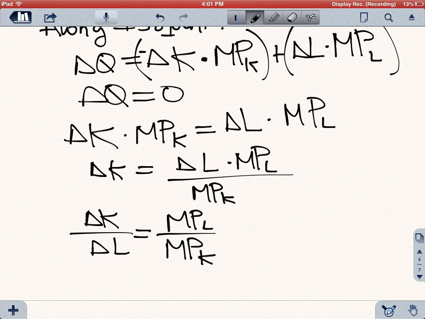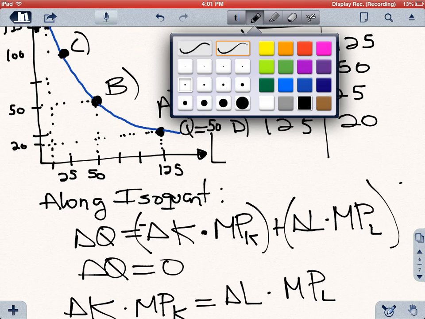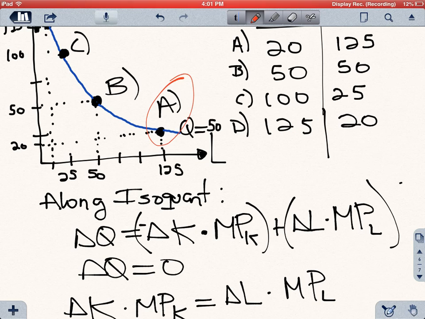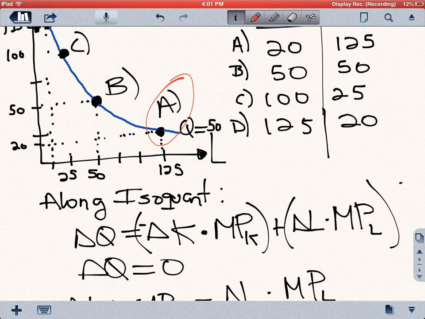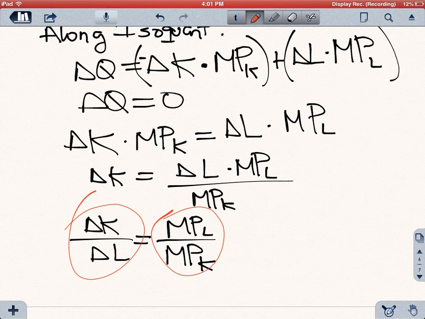Now, when this ratio, the change in capital over change in labor, is very small in absolute terms, we look up here, that's when you will be, let's say, somewhere around, let's do this in red, around here. And at that point, how productive is labor? Well, according to this value it has to be small. So the marginal productivity of labor has to be pretty low, and the marginal productivity of capital has to be high. If not, this ratio is not going to be equal to this slope. And that makes a lot of sense.